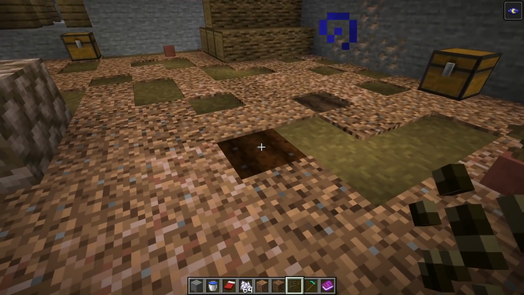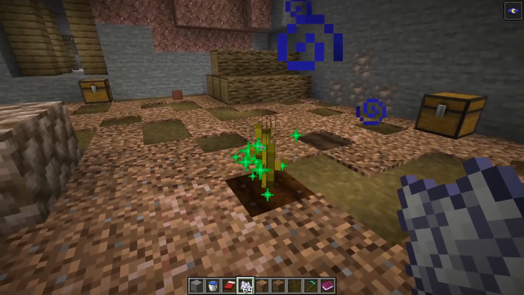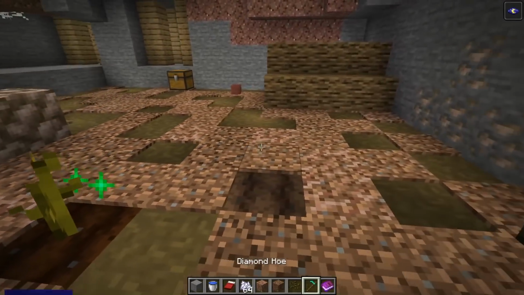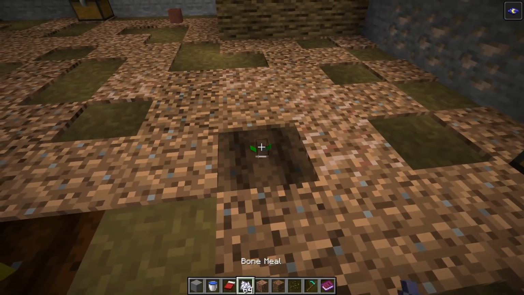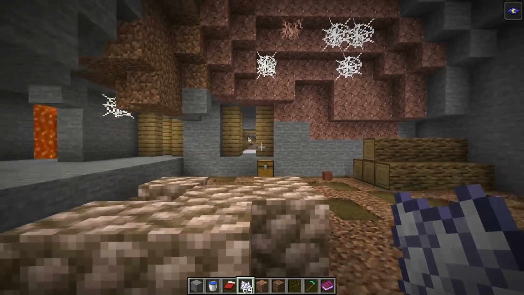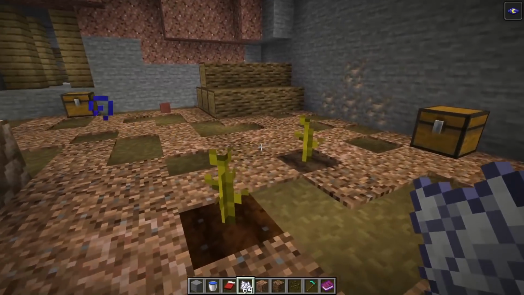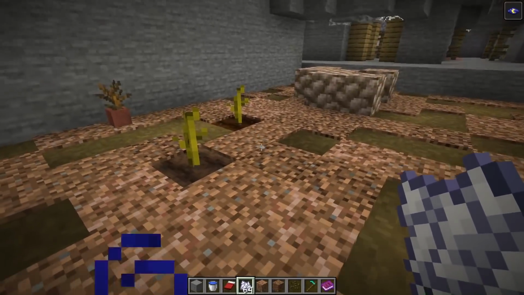Another idea for decor is to have pumpkin, melon, and beetroots growing inside of this room on random occasions. There are actually pumpkin, melon, and beetroot seeds that can be found in the minecart chests. So maybe it makes sense that long ago somebody planted them and forgot about them. And there might be a melon or a pumpkin or some beetroots growing in here currently.